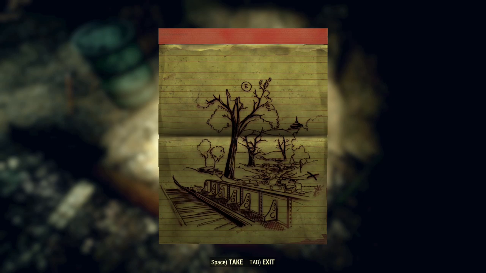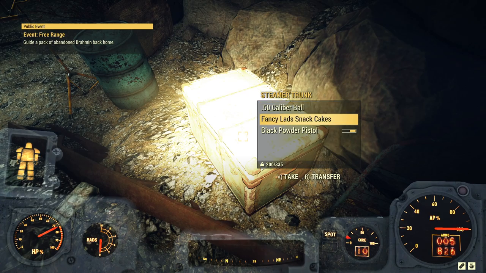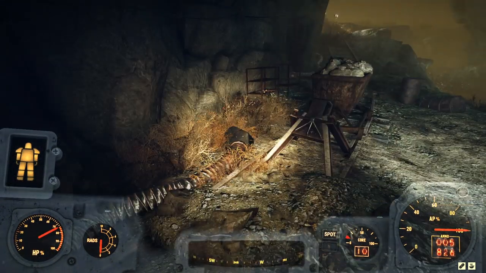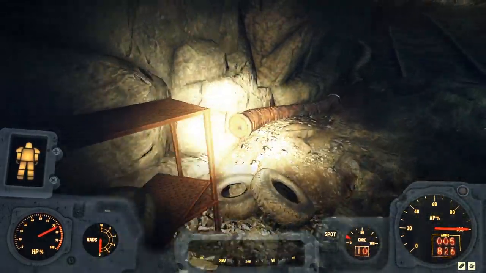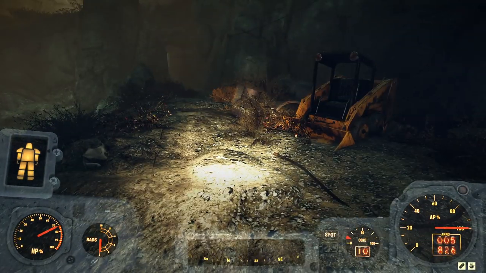Well, we've got like a railroad bridge and a tree, and off in the distance you could see top of the world. At least I think that's top of the world. And we're looking east, so this is something west of top of the world. Huh. I don't want the 50 caliber balls, I don't think. And yes, I know 50 caliber balls is the ammo for that black pistol I just picked up, but I'm just gonna scrap the pistol.